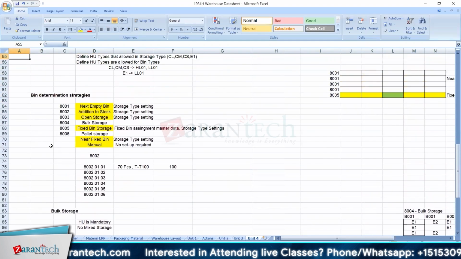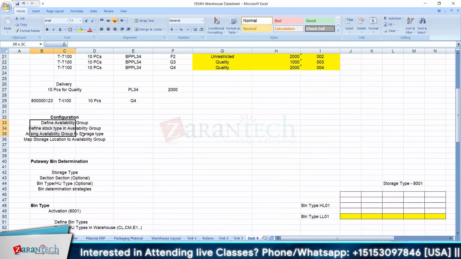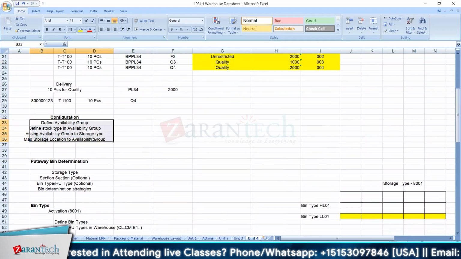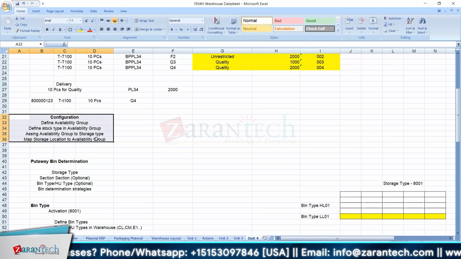I'm not sure what basic settings you're asking, but these settings are enough. Basic setting means this mapping of storage type and storage location. We have different storage locations, right? You can see on my screen. This configuration is enough. So define availability group, define stock type availability group. Okay. This is enough; nothing else you need. No config on the ERP side. Nothing. The system will automatically do the posting changes, and we did test it when we were testing availability group.